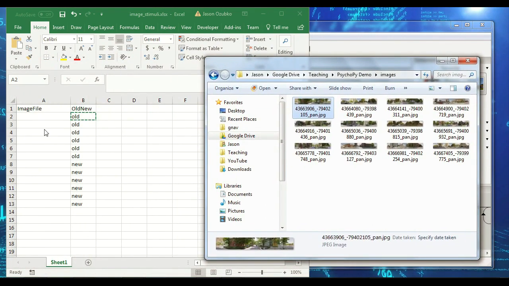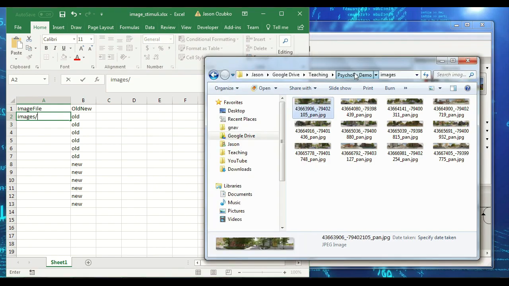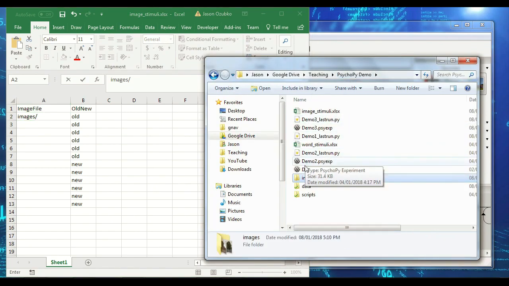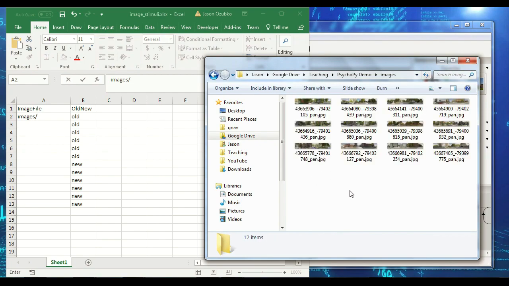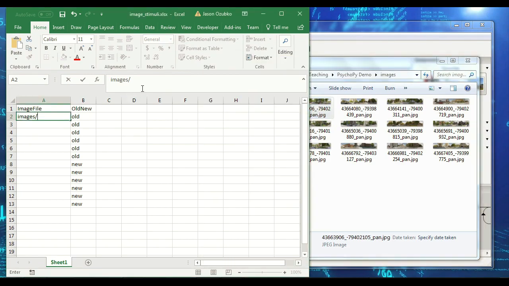images are. So every variable is going to start with images/ because PsychoPy needs to know if we're running from this folder, I need to look in the images folder before I'm going to find any images. And then from there, we basically just copy these file names over and make sure that we're typing in the full file name. So the entire file name dot, in this case, JPEG, JPG. There are PNGs, there are BMPs, there are all sorts of different image files that PsychoPy can load. This happens to be the ones that we're using.